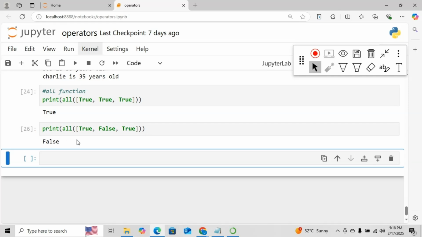Here we got a false. If one element is false, we return false. If all the elements are true, we get a true here.